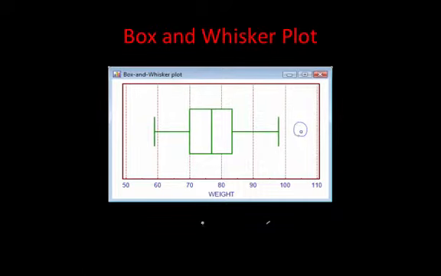Okay, so now that we know what a box and whisker plot looks like, let's talk about how you make one. The box and the whisker represent things that you already learned how to find. This edge of this whisker is the lowest value. The start of the box is Q1. The middle line is Q2. This side of the box is where Q3 is, and this right here is where the highest value is. Okay, so it represents the 5-number summary.